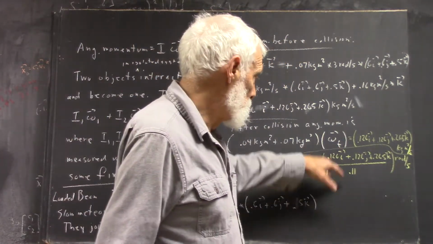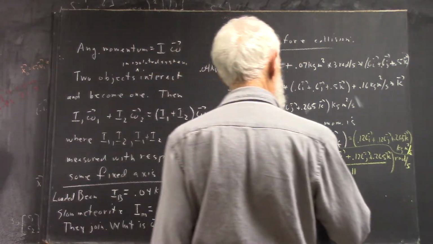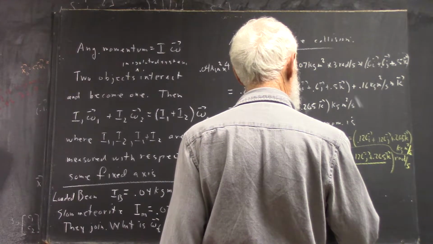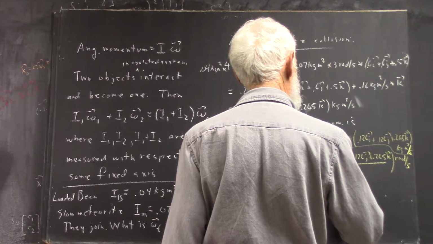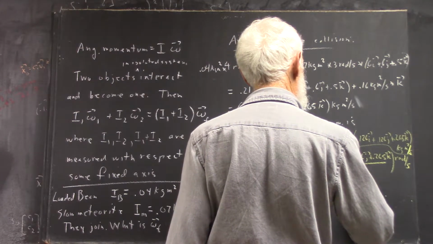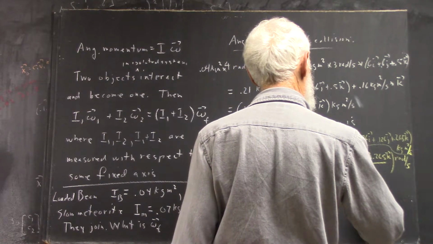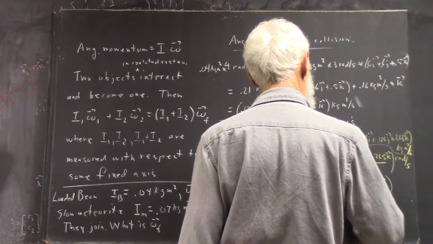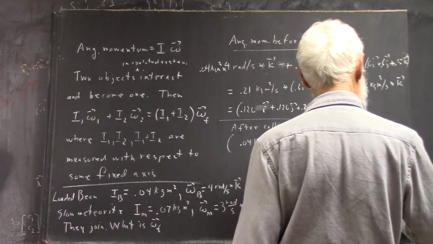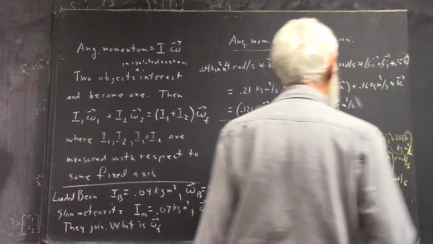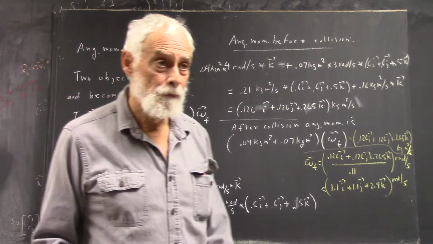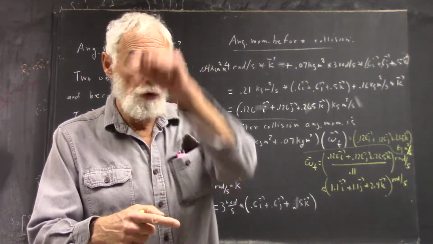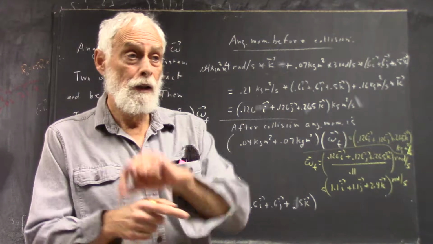Now you can do the arithmetic. You divide these by 0.11, and what do we get? We get something like 1.1 I plus 1.1 J plus 2.4 K radians per second. Okay? 1.1 I, 1.1 J added to 2.4 K, right?